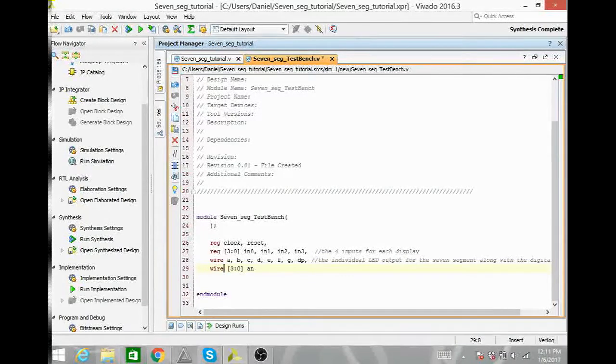But since we are assigning them after this parentheses and semicolon, you have to end each one of these with a semicolon. So semicolon, semicolon, and semicolon. So that's step 1. All your inputs become registers, all your outputs become wires.